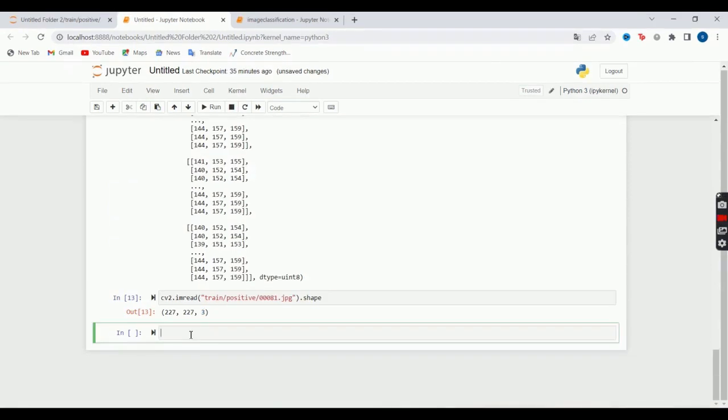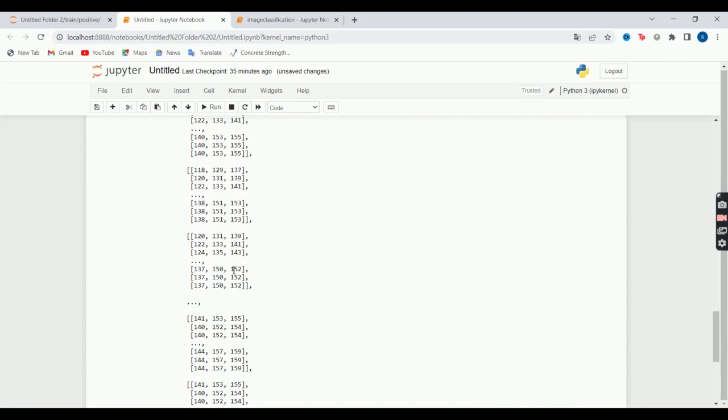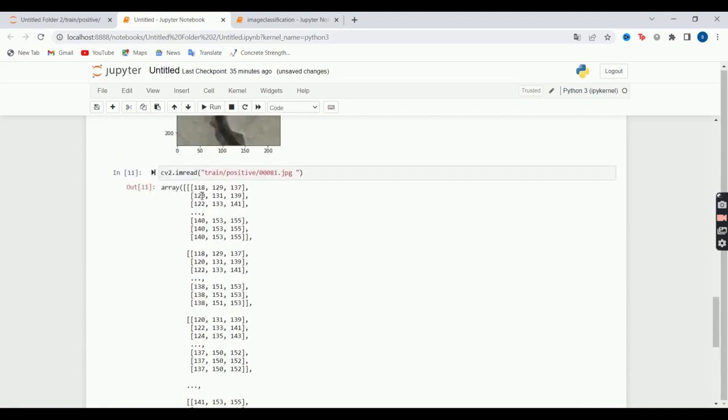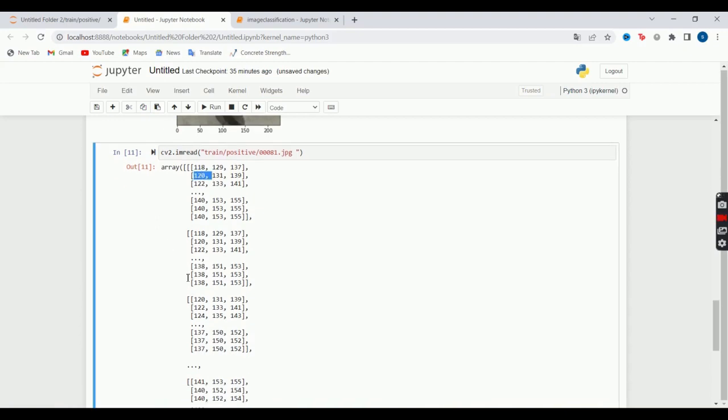The next step is to generate our training and validation dataset. In order to do it, train equals ImageDataGenerator. So we see the matrix. The values of RGB range from 0 to 120 approximately. I want these images to be from 0 to 1. So I will divide every single element inside the matrix by 120.